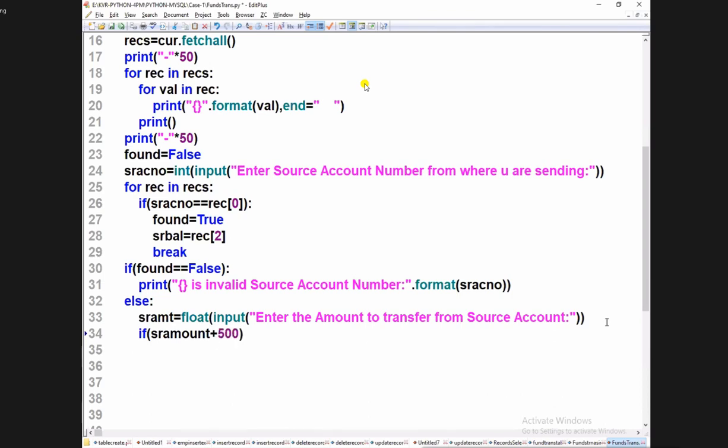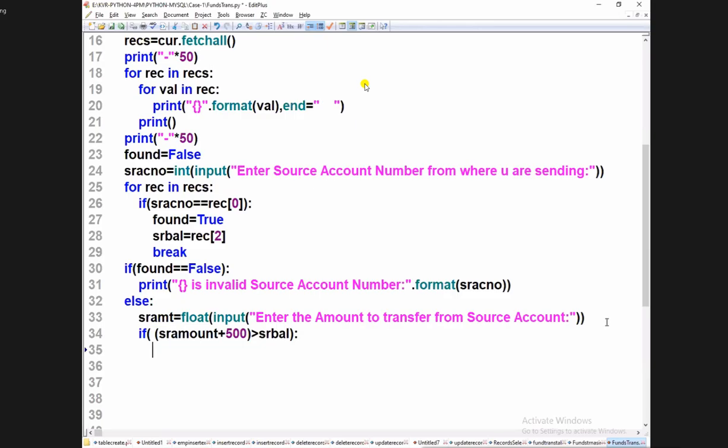Always I want to keep 500 with me. So if SR amount plus 500 is greater than SR balance.